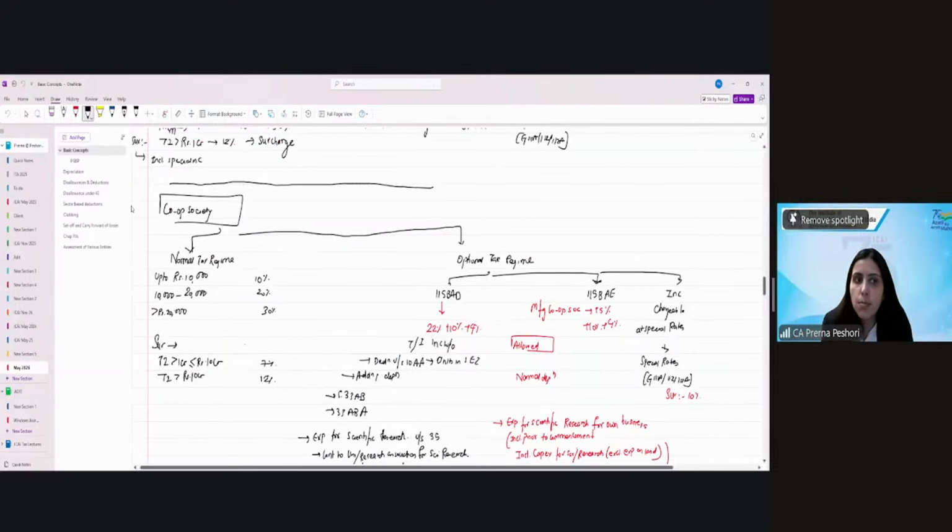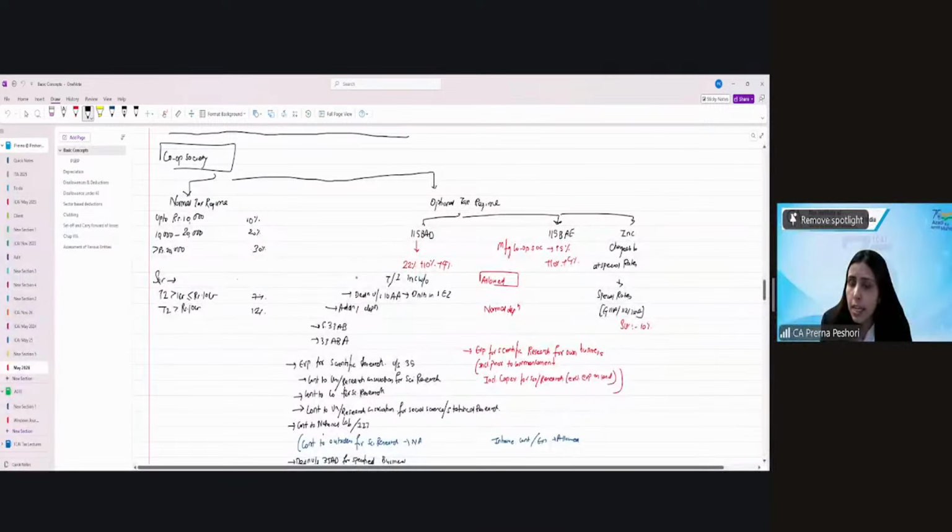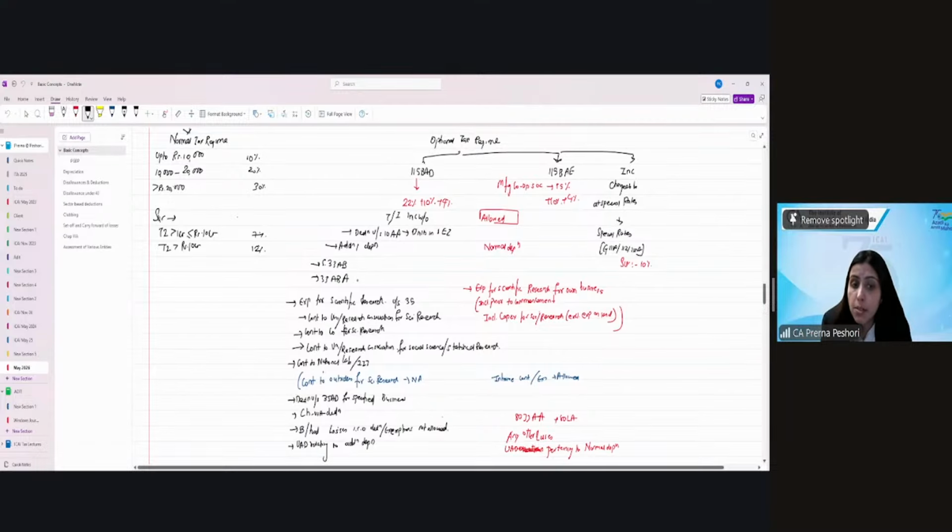Yes. Normal tax regime: up to 10,000, 10%; 10 to 20, 20%; and greater than 20, 30%. And the surcharges: 1 to 10 crore, 7%, and more than 10 crore, 12%. Then you have two optional tax regimes, which are 115BAD and 115BAE. 115BAD is 22% plus 10% plus 4%, without claiming the deduction under 10AA, additional depreciation, scientific research expenses, 33AB, 33ABA, coffee rubber development, any Chapter VI-A deduction, brought forward business losses, and unabsorbed depreciation relating to additional depreciation. In that case, this is the tax rate.